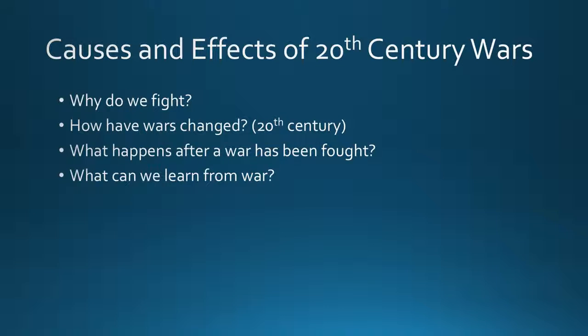The next one: what happens after war has been fought? Going back to this 20th century component, we see that the first question and third question both have to do with the causes and effects overall. And then the last question: what can we learn from war, whether it be a specific war at its core, or war as an overall concept? This is just something I wanted to put into your head, to have you thinking about as we go through this topic.